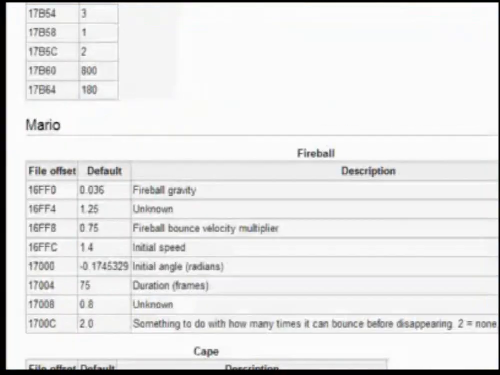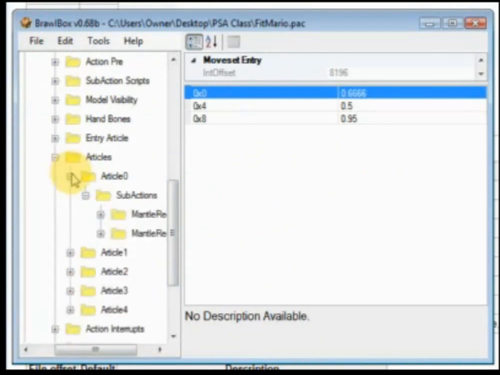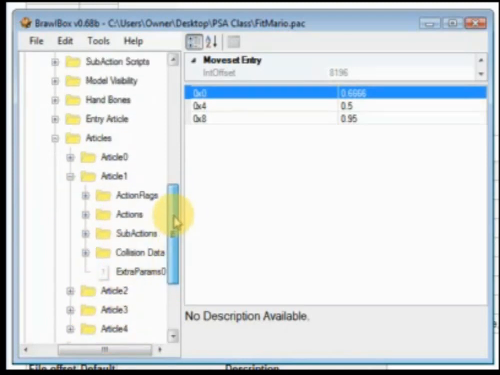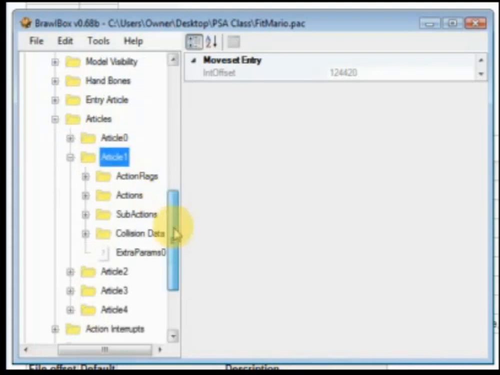Like for a projectile, like Mario's fireball, that would be in... whoops, no, that's his cape. You also have to find which article Mario uses. Article 0 is his cape. Article 1 is his fireball.